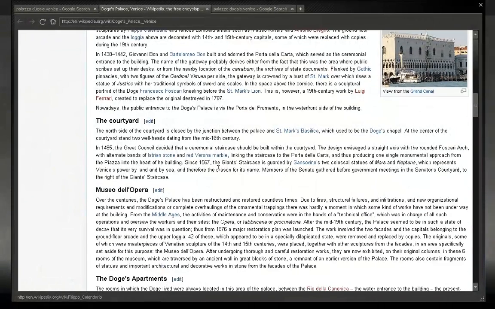The north side of the courtyard is closed by the junction between the palace and St. Mark's Basilica, which used to be the Doge's chapel. At the center of the courtyard stand two wellheads dating from the mid-16th century. We can't go back inside though.